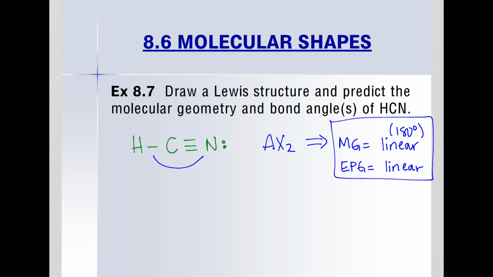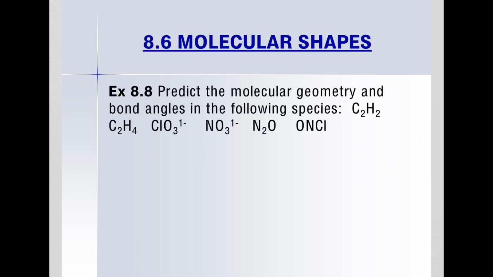So to make this 3D, it's very simple. All you really do is just draw the angle in there. Okay, so there's 8.7. Now, if we look at 8.8, there are a bunch of molecules here in 8.8. So I'm going to go through these a little bit quicker. But again, pause the video right now, draw Lewis structures for all 6 of these different molecules, and then try to figure out the AXE notation and geometry prior to going over the answer.